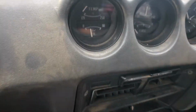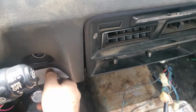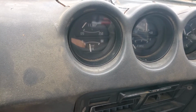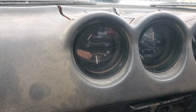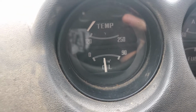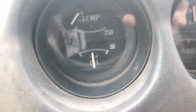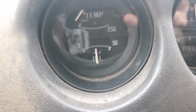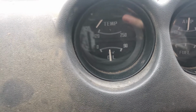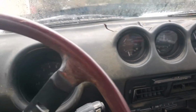So my car, like I said, has some wiring issues, so I just have this hot wire starting button, and I'm gonna pull my choke, and when I start the car, the oil pressure gauge is gonna work how it should. It's gonna say how much oil pressure there is right now, and as you can see, it's going to the right a little bit, and it works fine. So I'm gonna turn the car off, and you can see it's gonna go back down. So that means the oil pressure system is working fine now.